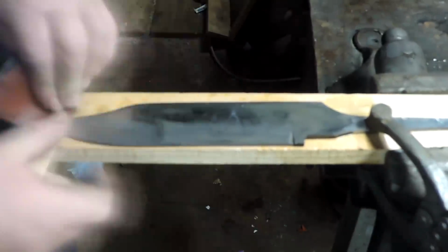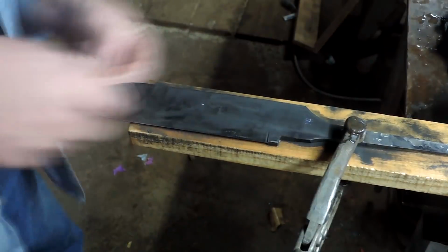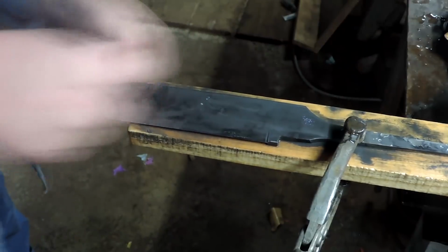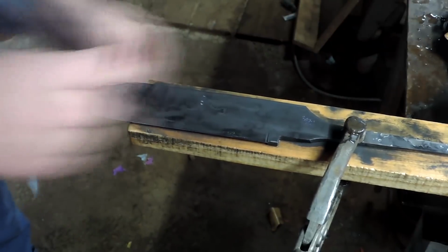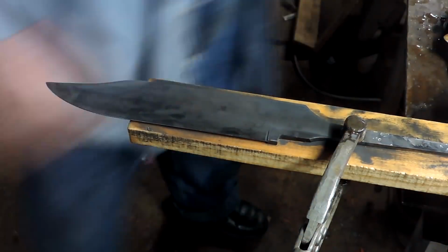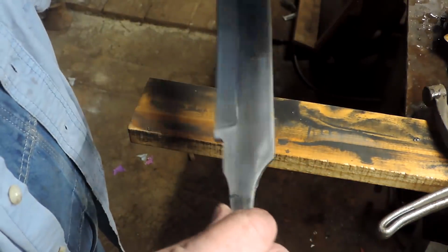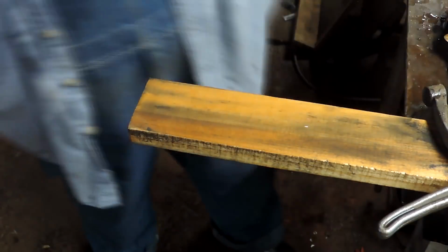So I hand sanded this thing, and I took it up to an 800 grit sandpaper, hand sanding it in preparation for an etch. And it's going to be a sort of a primary etch, because it's going to get etched again later on. I'm going to do something that's a little bit unorthodox, but I saw one guy do it, and I sent him a little email, and he's like, yeah, it's fine, it works. People don't like it. We'll see what you guys think, but we'll talk about that when we get to it in a bit.